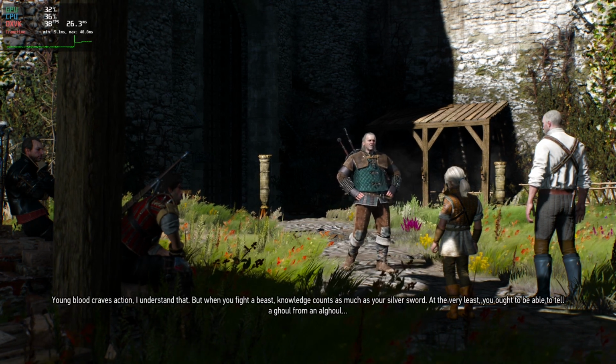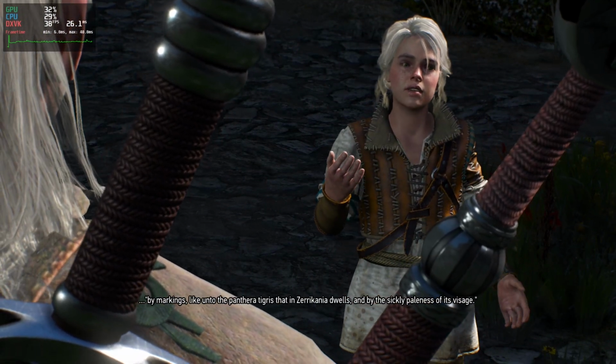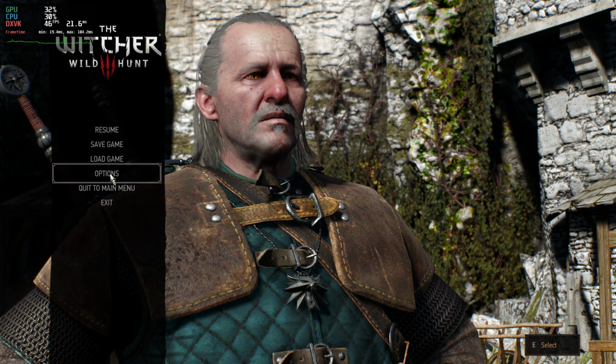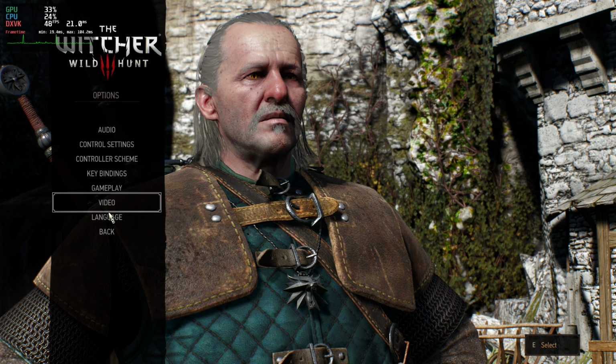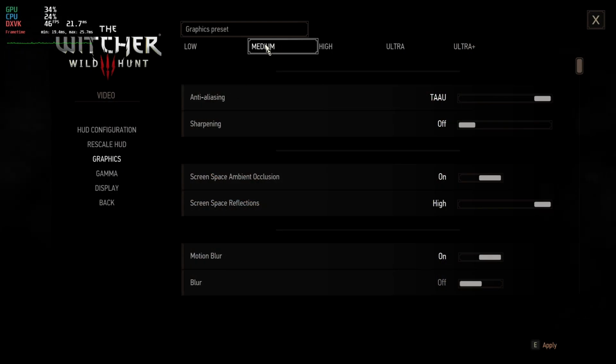To be able to tell a ghoul from an owl ghoul. By down markings, to 40 frames per second. Panthera tigris that in Zeracania dwells, and by the Medium.